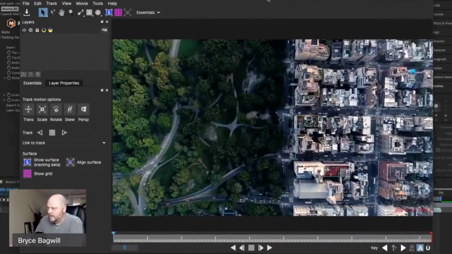All right. Now, this Mocha plugin has been updated a few times in the last year or two. So I've already noticed that if you open it in 2019, it's a little different. If you open it in the 2018 version, it's definitely different. This is the 2020, the most current version that I'm using as of today. But just know that it could look a little different, but I think most of the features that I'm going to point you to are still applicable. These are still things that are around. They just may not be laid out exactly like I say they are. I've already had a little bit of discrepancy with that.